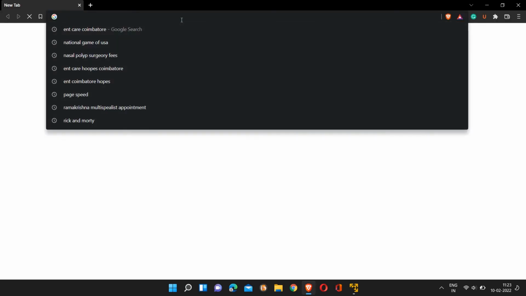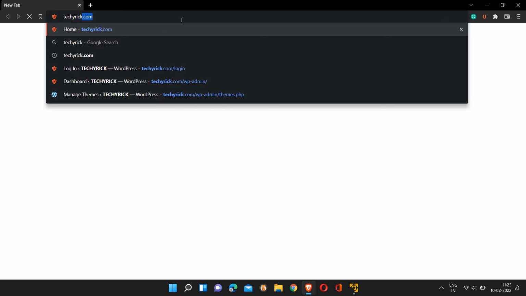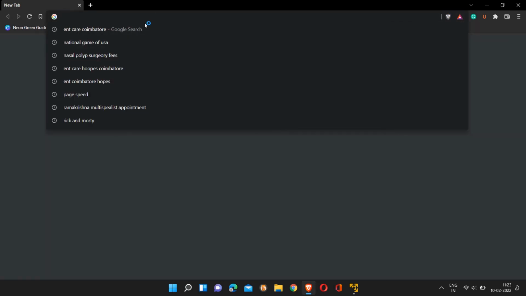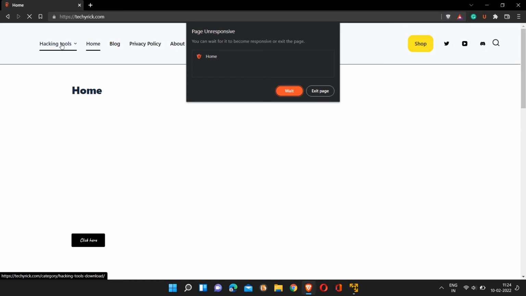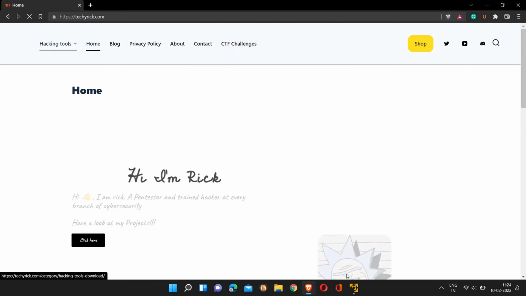And let me go to the blog post I have written. So you can just go to techirect.com. Currently I have made some changes in my website, so I guess the UI will be good for you guys. Let us go to the website and go to the exploit menus. Sorry guys, my website is very slow. This is because I don't have a CDN, so I should probably enable it. If I enable it, there are a lot of problems such as caching, so I don't want that big problem.